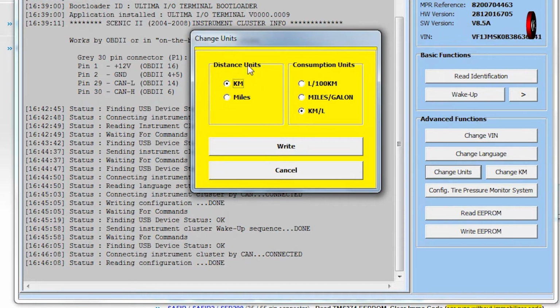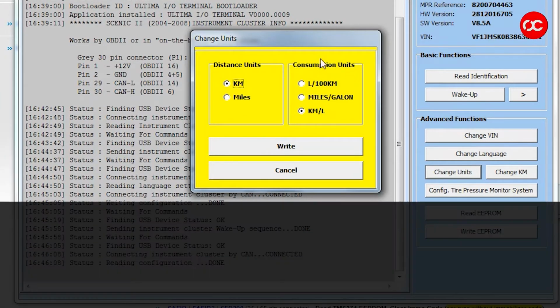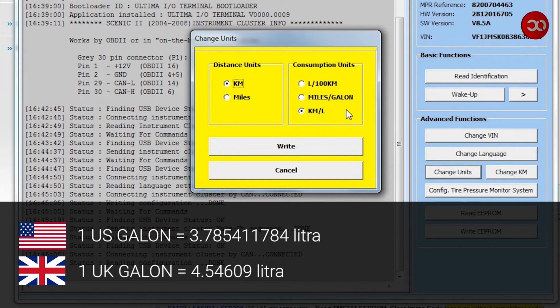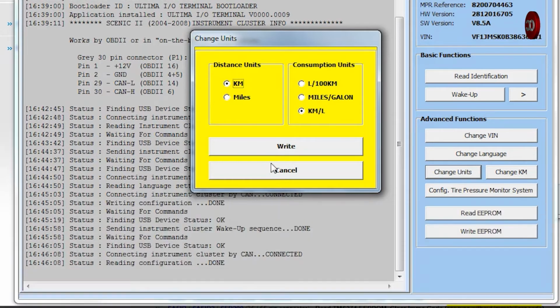I agree with that. To be honest, I don't know which gallon, American or Imperial. I know that the US gallon is defined as 3.78 liters and the Imperial gallon as 4.55 liters. However, I think it is up to Renault. And finally, of course, we have the option to change kilometers per liter. To be honest, for me all these settings are okay, so I will not change anything. I'm going to close the window and leave it as that.